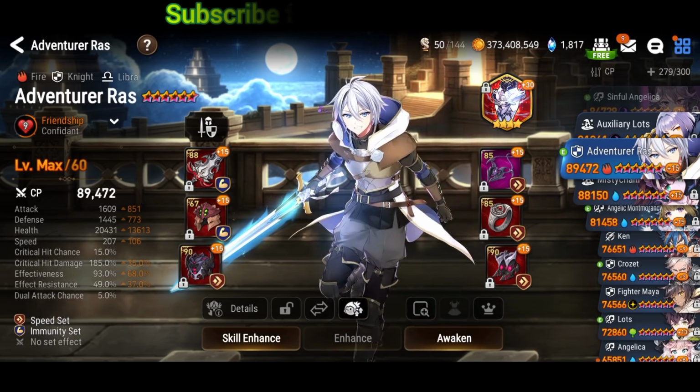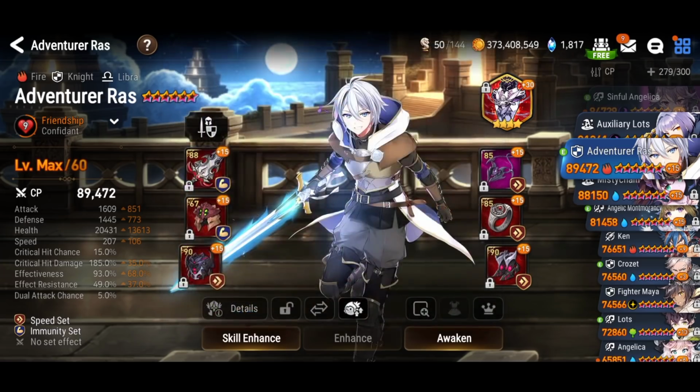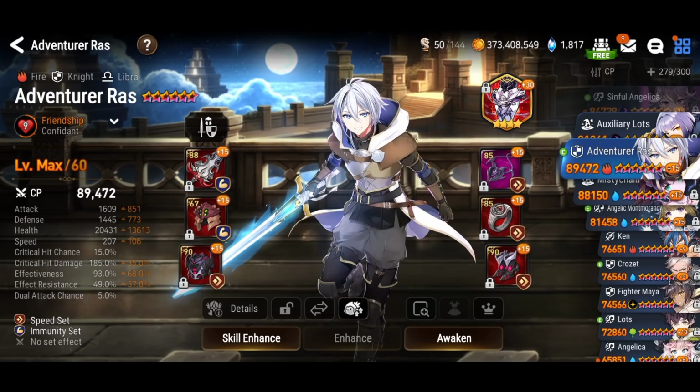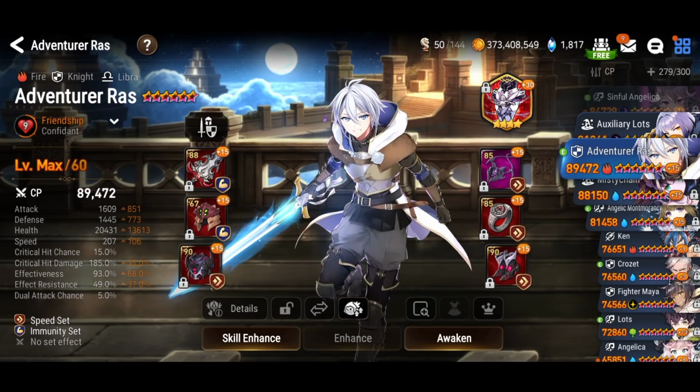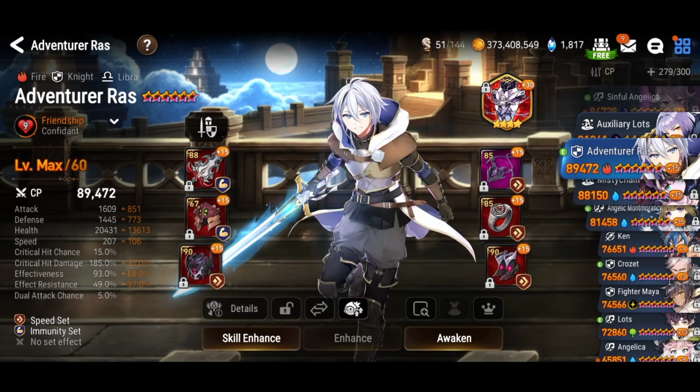Or yes, you can have it on himself or on Falconer Kluri, whoever has the better survivability. Adventure Ras heals with his skill 3. Falconer Kluri heals with her passive, 10% of her own max health. It depends who has the better survivability, I would say.